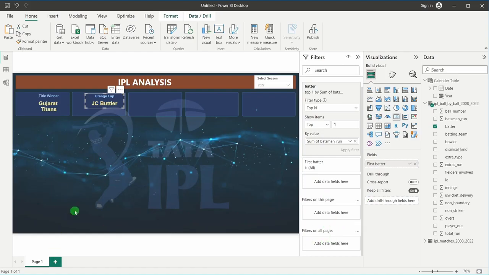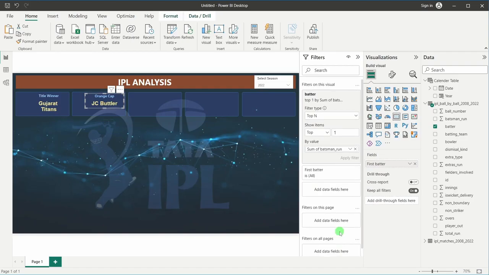On this workbook, on all the pages this filter will be applied. So we want it only on this particular visual. And instead of basic filtering, we have taken top N filtering, and we want the first batsman, top one batsman, and by what value? By his number of runs made. Okay, so sum of batsman runs is nothing but the runs which he has made, and with respect to that we have got Butler as the maximum run holder. Perfect.